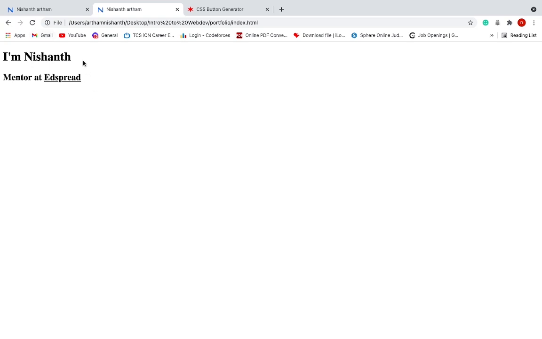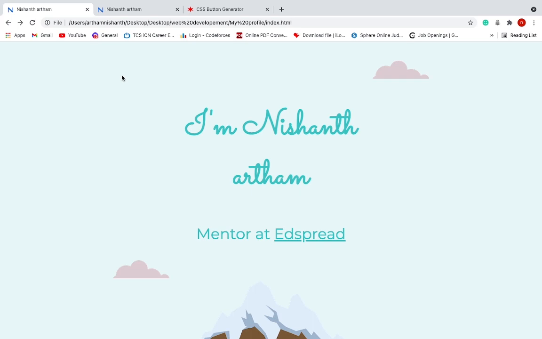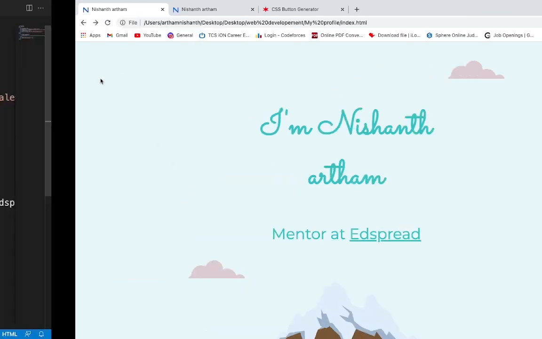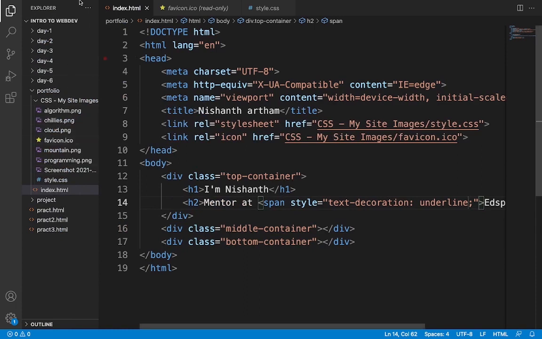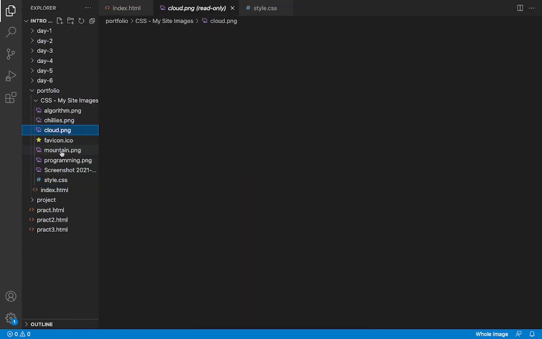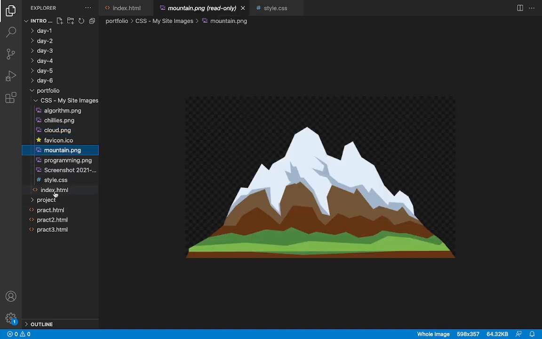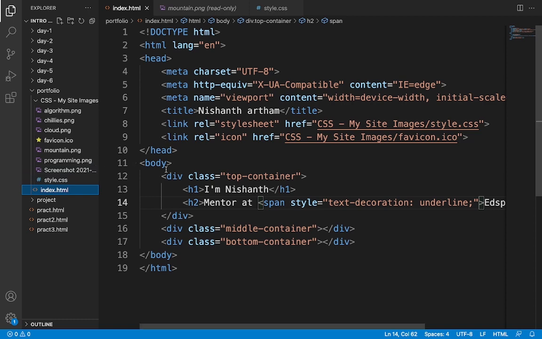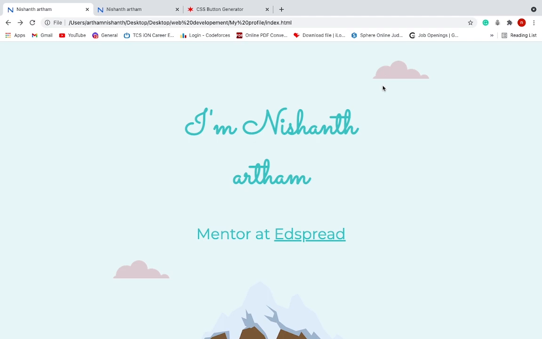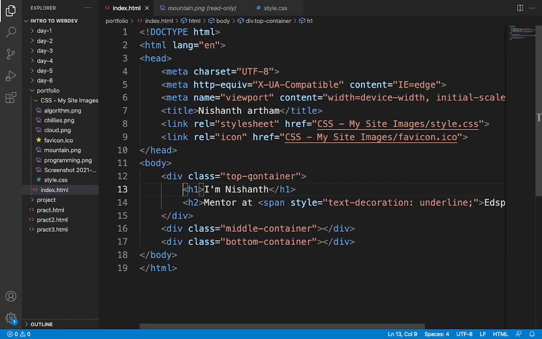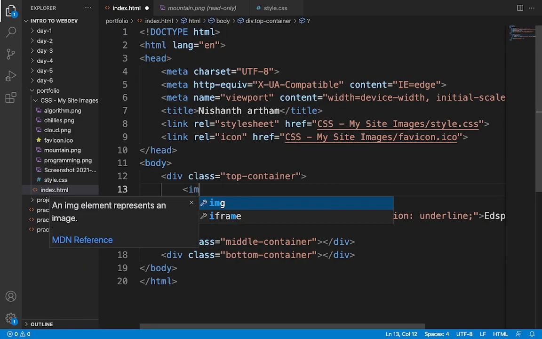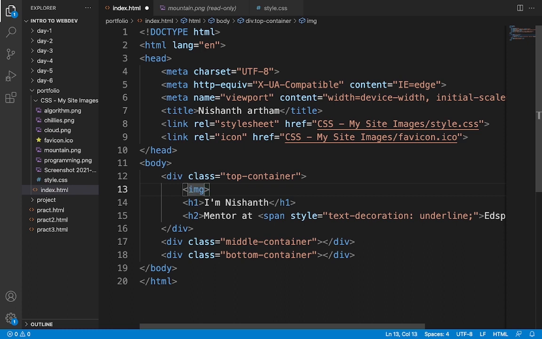Yeah, so far we gave our h1 and an h2 tag. Now let's import the images which are present in this, two clouds and one mountain image. You can choose any type of image from internet. So we have a cloud png and a mountain png over here. So here's our index html. Let's import. As you can see, one cloud is on top of the h1 tag, so let's create on top of here. Give an image to this.